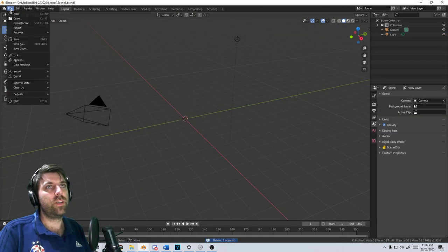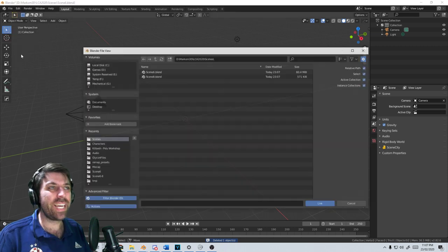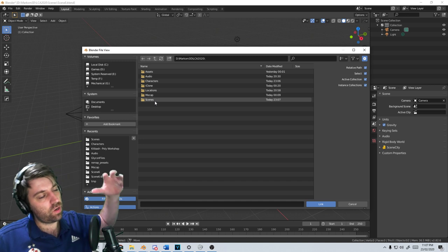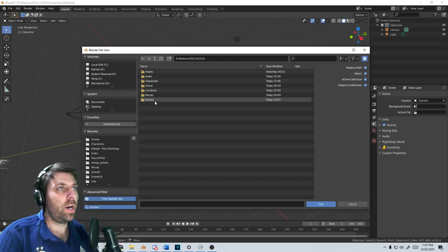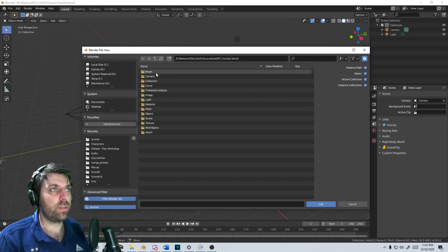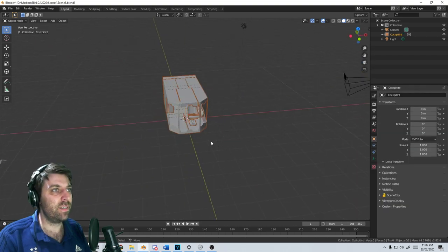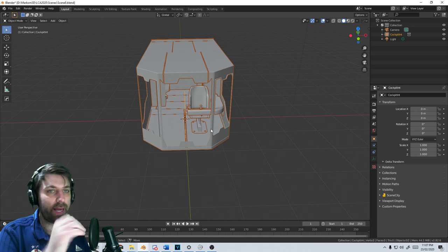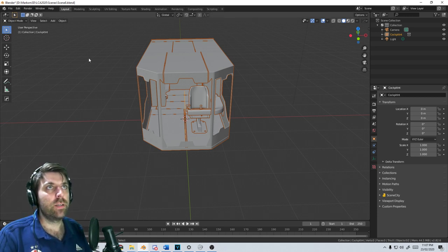So what I'm going to do first is I'm going to go file link, because if I do some edits in the cockpit, it'll go across all my scenes. So we go to locations, cockpit, collections, cockpit int. There we go. So this is my cockpit for now, but I'm definitely going to be going back in and fixing some of it. So let's go save in that.